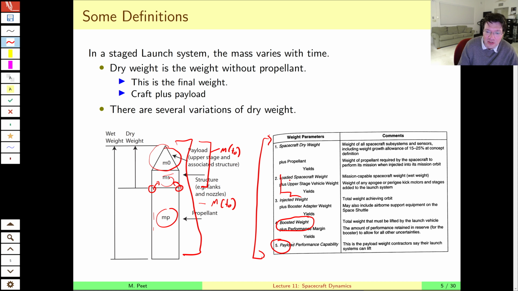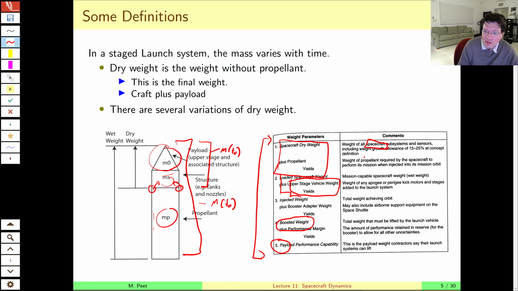But again, this upper stage weight is here, and above that, attached to that, is the spacecraft weight. And then we have, again, the top of the rocket here, the dry weight, the weight of the spacecraft itself, the thing you want to launch. So that's the design planning stage. You want to add a little bit of buffer to that. But when we talk about dry weight or payload weight, this is really what we're talking about, the payload weight.